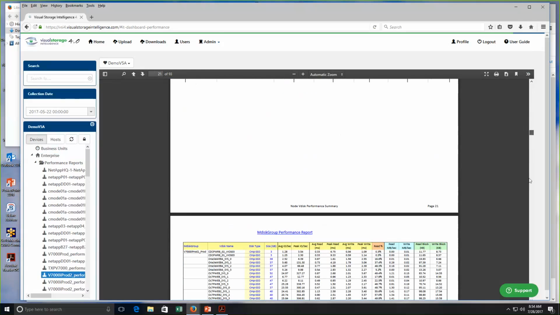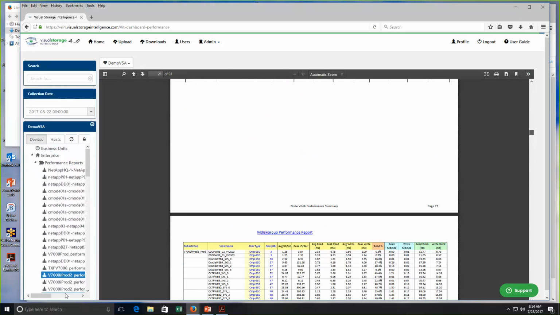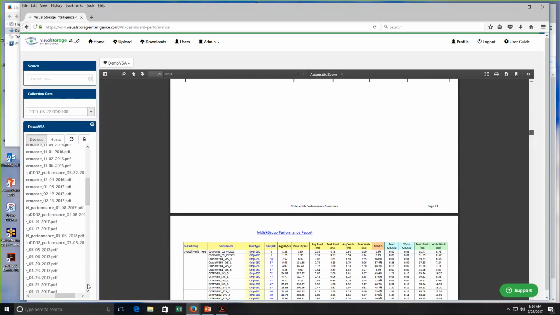It's all online, and really every time an upload is done, this performance folder gets loaded up with data. And here's how I typically use it, because it can be a lot. You just saw I have 25 or so arrays in this demo account. I just go look for the data I care about in the array I'm looking for, because you can see each individual date for that analysis is provided.